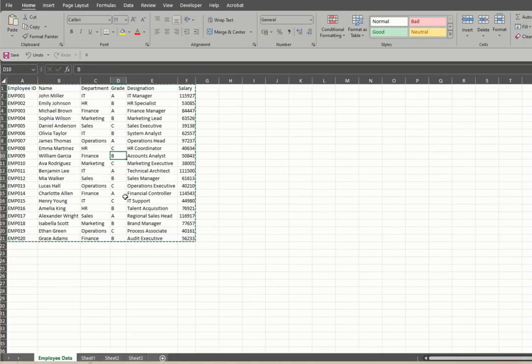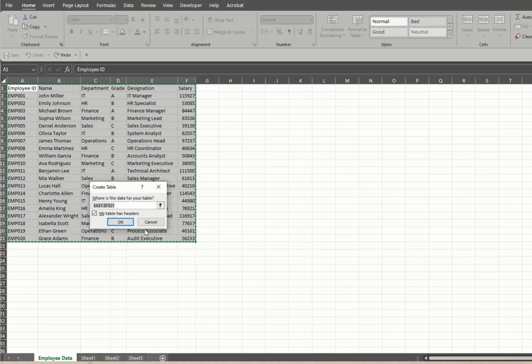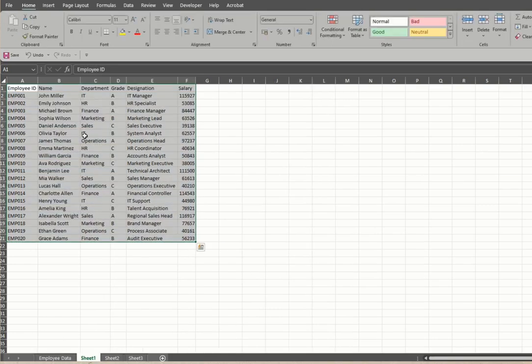I have this master sheet and I want to automate this into the Power Query. So first of all, what we'll do, we'll just select all the data, Control A, Control T. We'll convert this data into a table. And quickly we'll do all of the sheets.